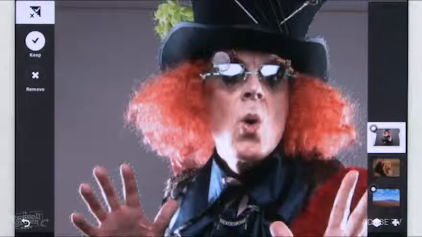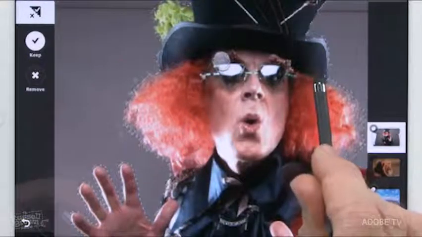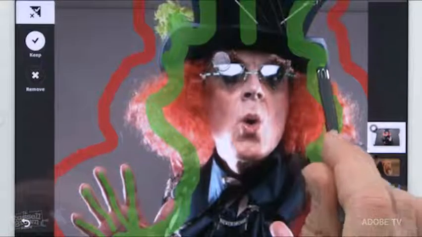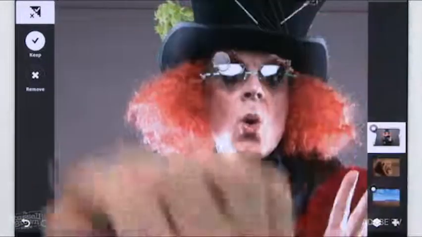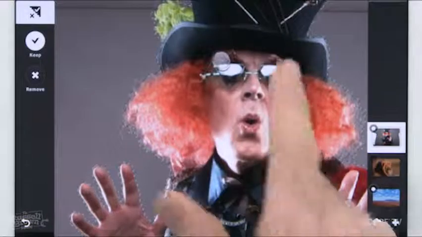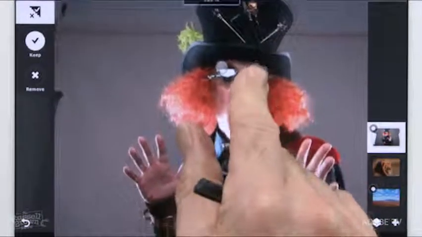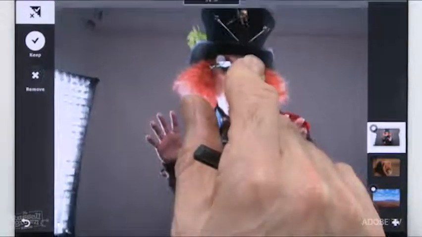Let's see what happens. Perfect. Let's add a little bit more over here. You can see you're assisting the calculation that it's making around the edge of your subject. Now, you're making a simple selection around your image that's a hard edge selection. It's on and it's off.